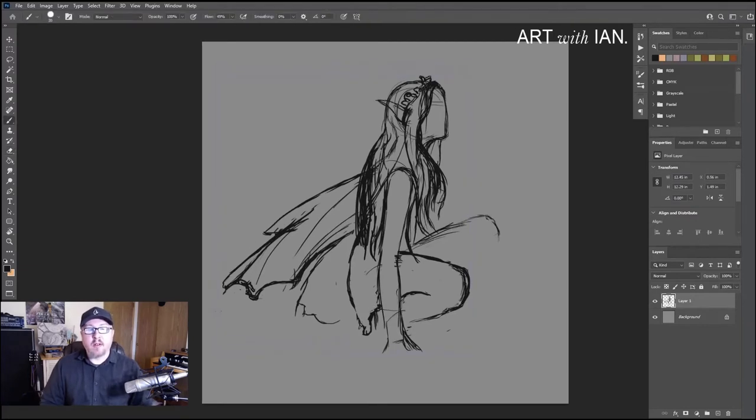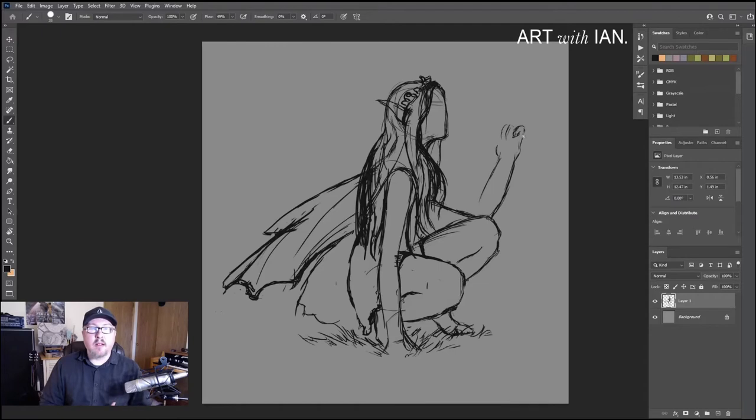I'm searching for what feels right and I'm trying to completely ignore any nagging feeling of 'it looks like crap.' Because over the years I've learned that that little nagging voice of 'it needs to be a good drawing' will completely destroy your ability to design to your fullest — it'll take away your ability to design at the highest level. You're taking a bunch of your brain power away from solving the real problem, and the real problem right now is just the design.